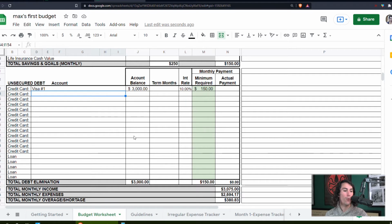Figure out your total balance. This is the big thing. This really does suck, I'll be honest with you. This is not fun, going through every single debt you have. But the only way you can get into a good financial spot is by being aware. Awareness is first and foremost. If you can look at all your debts and say, oh, I have a lot of work to do, then you can become really organized and start chipping away at these debts.